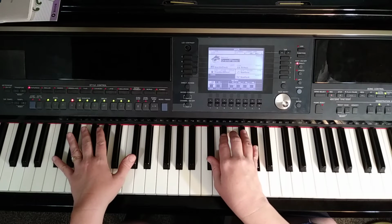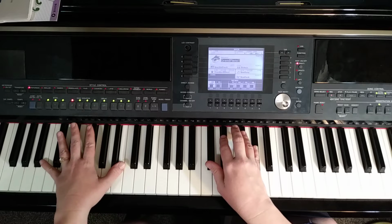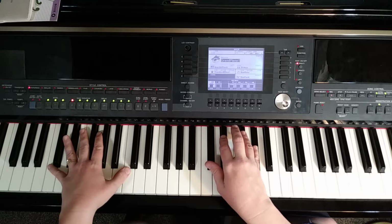Although your pedal can kind of keep that held for you. Then the right hand's playing F sharp and D sharp, still holding the D sharp, and the left hand's playing a B sharp octave, which is the same thing as C.